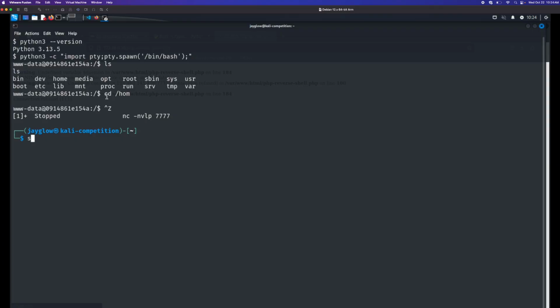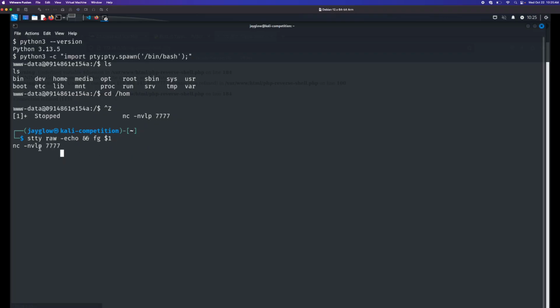So I'll use stty raw -echo. And then if that's successful, I'll use ampersand, then I'll just foreground my reverse shell by passing it %1, which is the ID of my job right here. So I'll go ahead and hit enter.